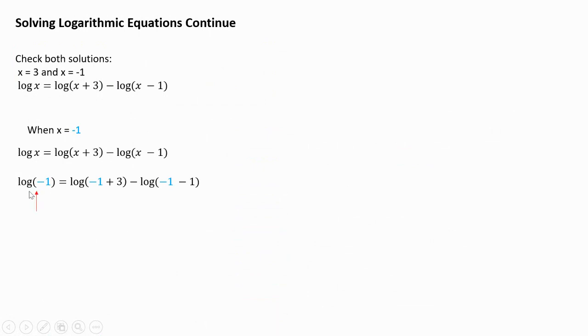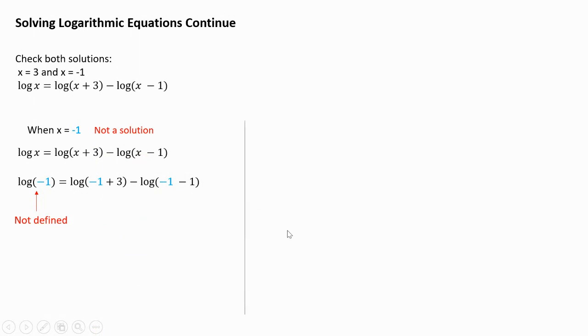If you have a calculator with you, enter log of a negative number. You're going to find out that for -1, or any negative number, it's going to be undefined, or it's going to say error on your calculator, or it's going to say not a real number, which means that the argument of a logarithm cannot be negative, nor 0. They have to be positive. Okay? So not defined. So that means that x equals -1 is not a solution to this original problem here.